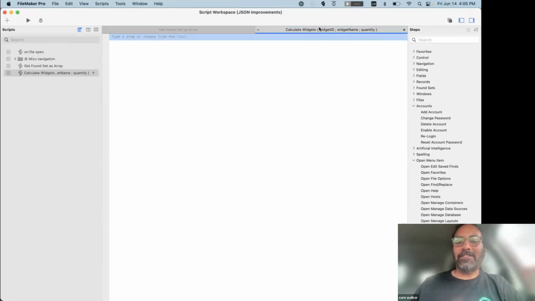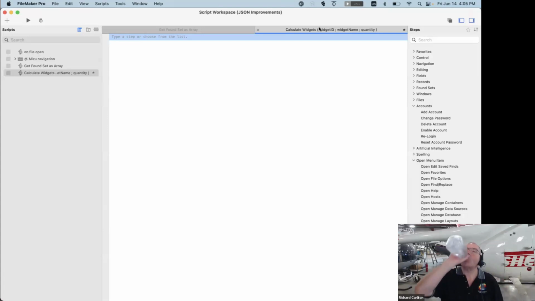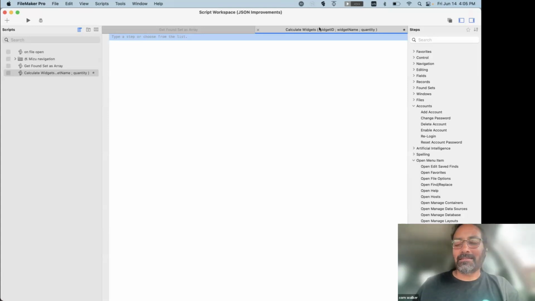Now, every script parameter that I send over, this is something where Todd and I differ, because Todd is a little bit less tolerant than I am. Todd's like, if you're just sending one thing over, let's say you're just sending an ID over, you don't have to use JSON, whatever. Just send the one thing over. He's got a valid point. I think that's totally perfectly fine.